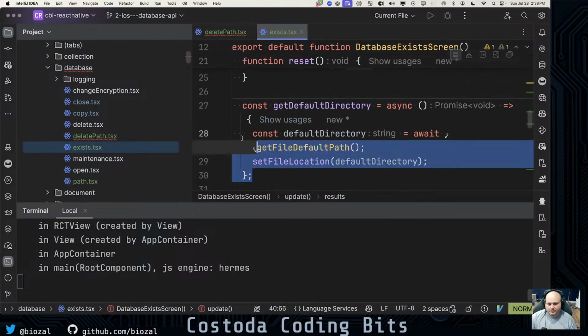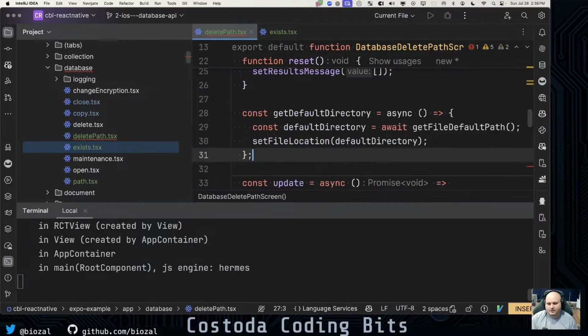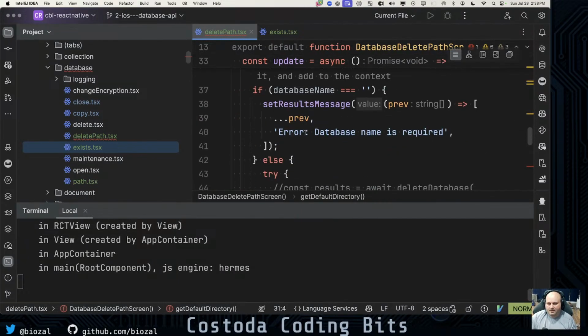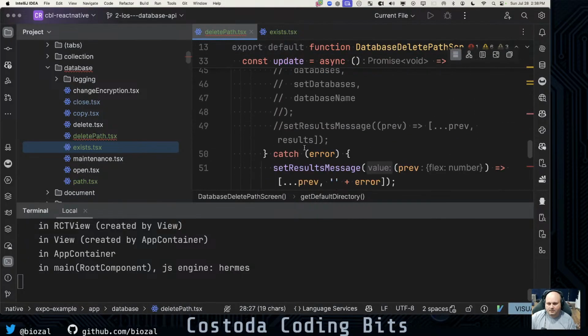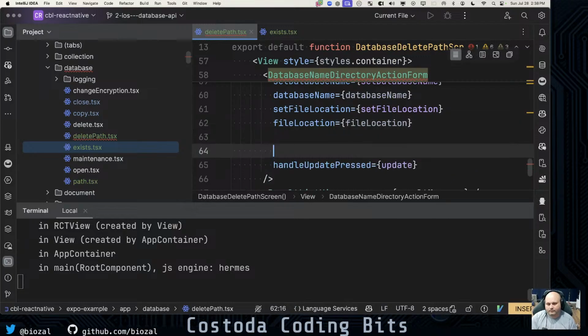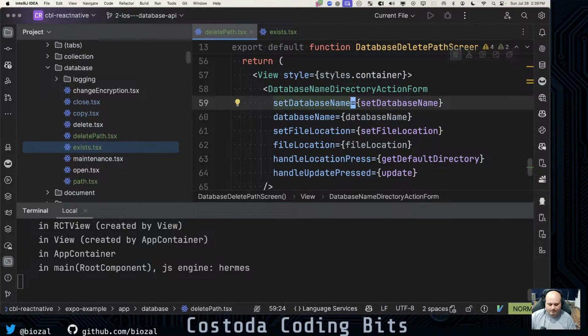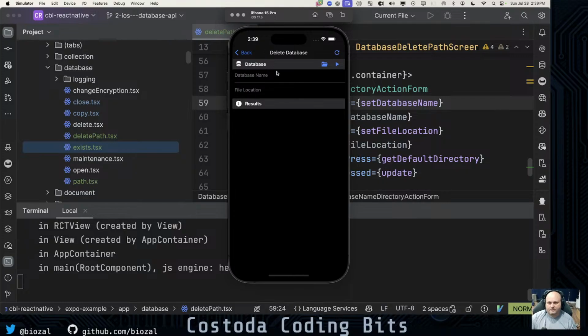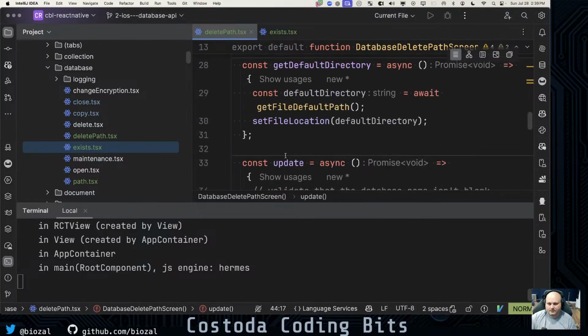Where is it? Good. This calls that function we have that gets the directory path. And then we just have to send it there. That should make it happy. And delete that path. If we take a look here, delete database now has two things. Still not done though, because we have to fix this code right here.